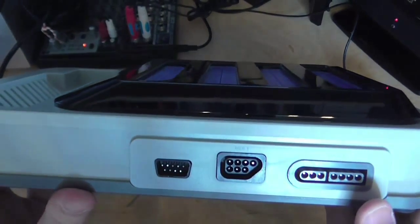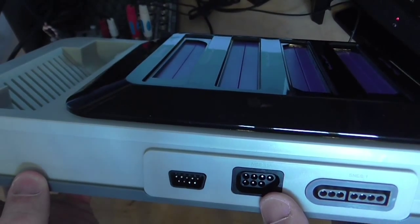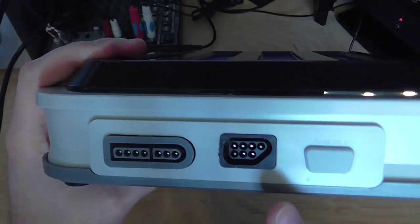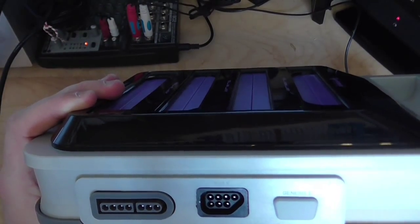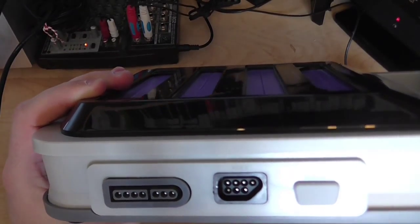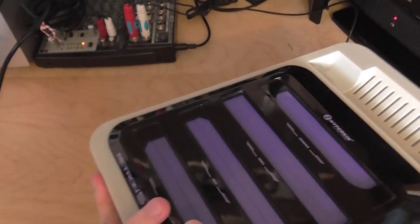So on each side of the console, you have 3 ports. One for Mega Drive controllers, one for NES controllers, and one for SNES controllers. Here it is on the other side there. Now, when you get the console new out of the box, they all have these rubber plugs in to keep the dust out, which is a really nice little inclusion. Mine, of course, are plug-free. The rest of these plugs are in a drawer somewhere because these get used a hell of a lot. And as you may have noticed from the fact that the Mega Drive plug is in, I'm more likely to play multiplayer SNES and NES games than I am Mega Drive.